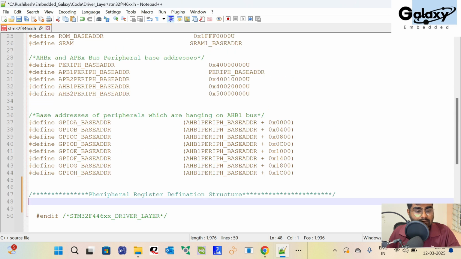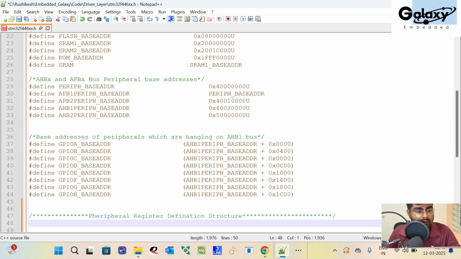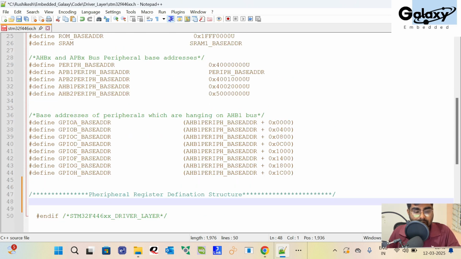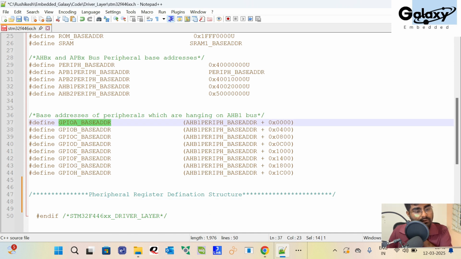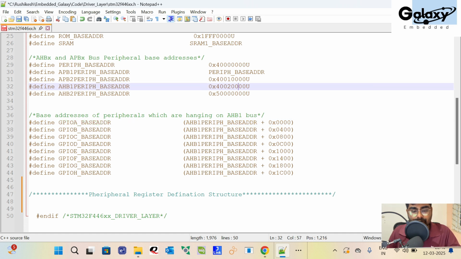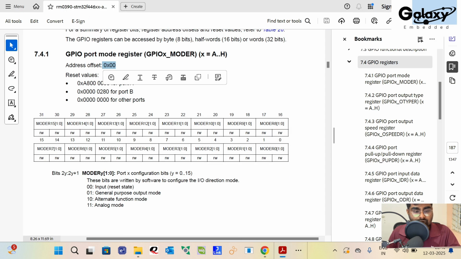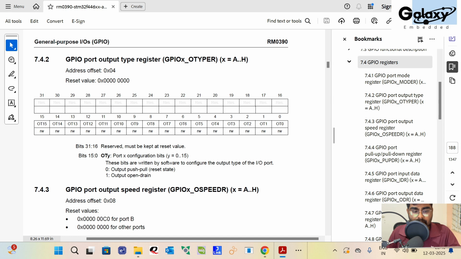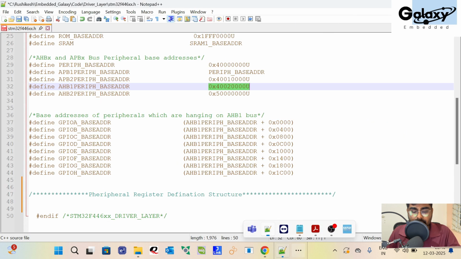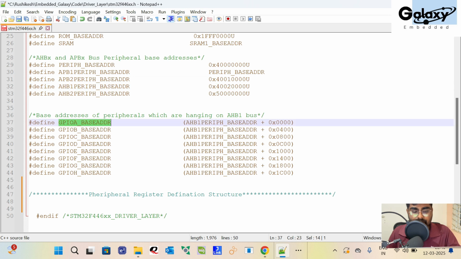If you open our .h file, this is our GPIO A port with the address of 0x40020000. Plus that offset, 0x00 means the same address will come, and plus 0x04 means it will add 0x04 to the GPIO base address.